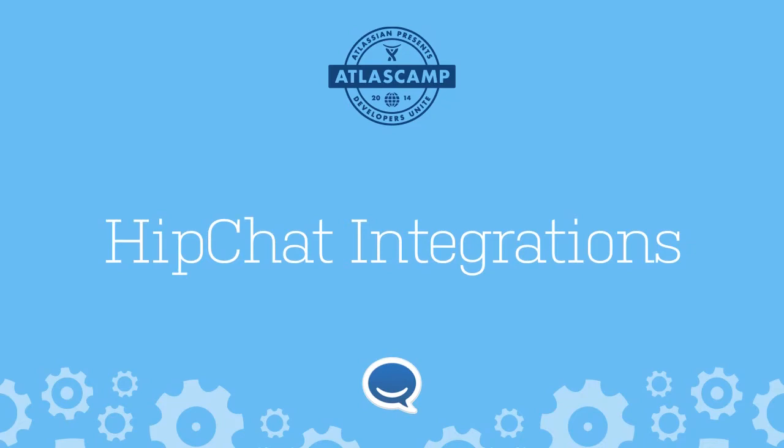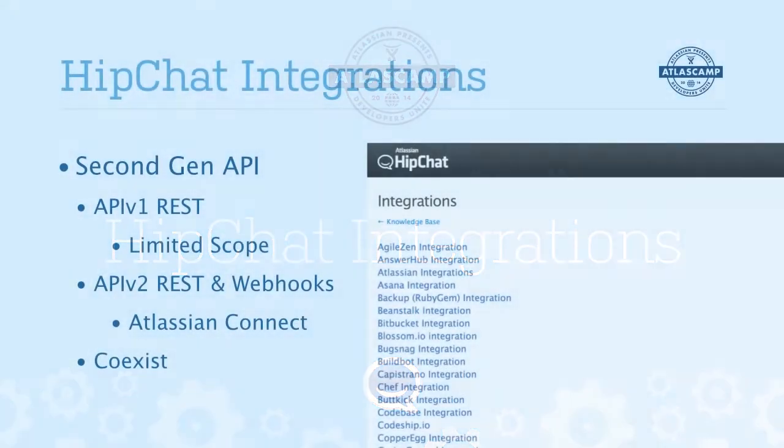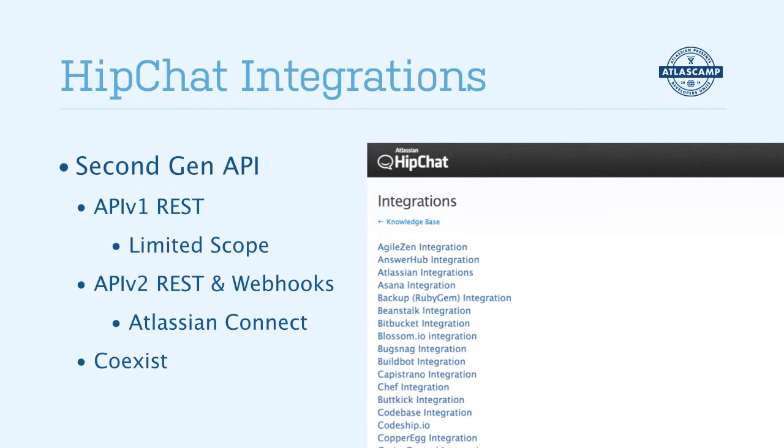Integrations. The majority of integrations to date have been using the first generation API, REST only, with 2 token classes: post messages to rooms, or be able to manage everything. And the tokens are only set up by admins. We have over 100 published integrations out there, and well, they could do a lot more.